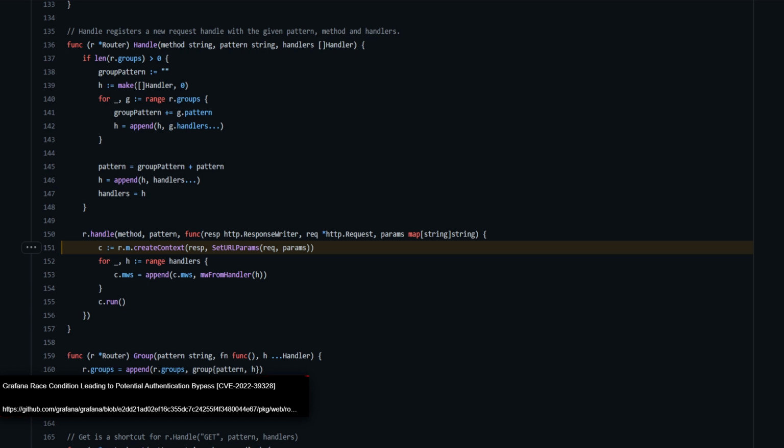So what ends up happening is it keeps reusing that backing store, that backing memory, every time. And so if you have multiple requests coming in, they can both start with that same list and start appending to it and actually change, from underneath another request, the middleware that's in that list. So this race condition is effectively caused by using append on a global object because of that misunderstanding.